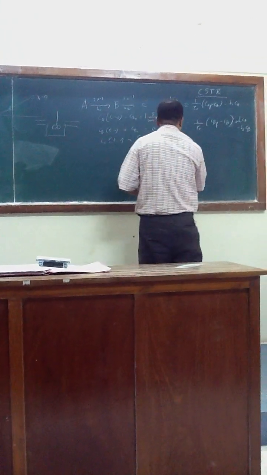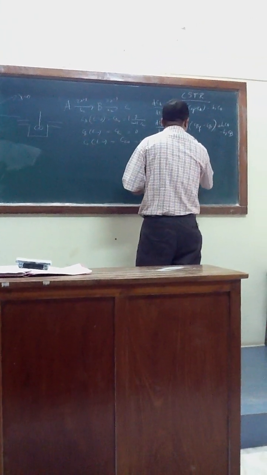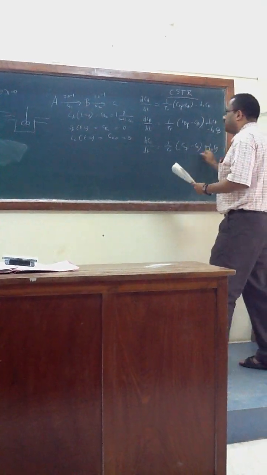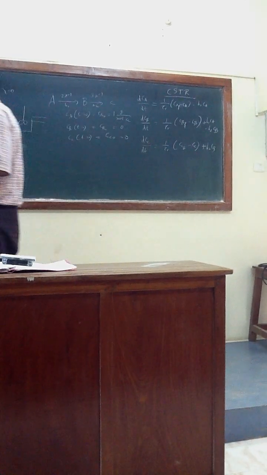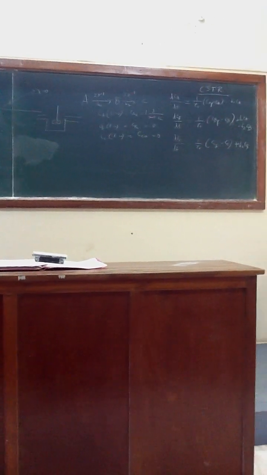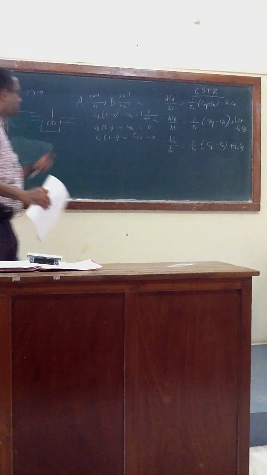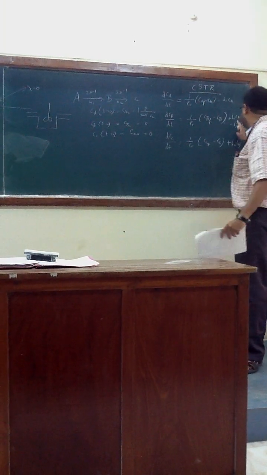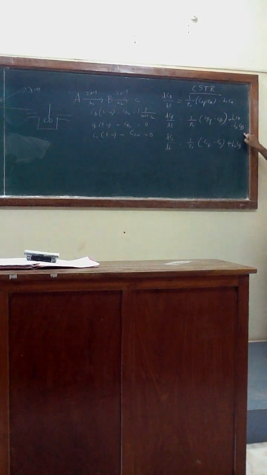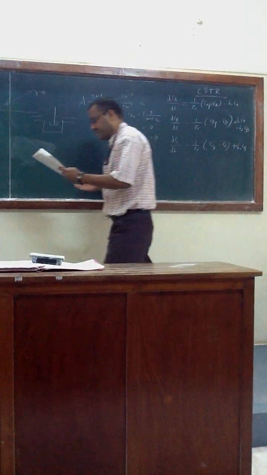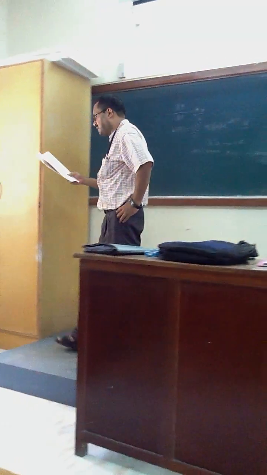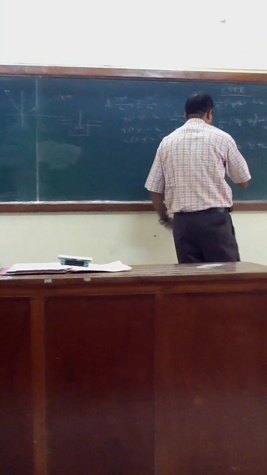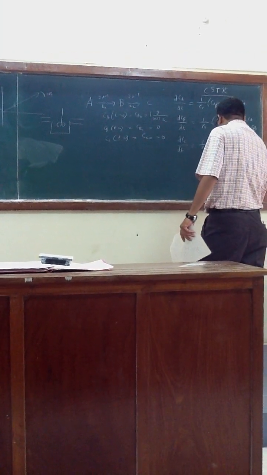dCC/dt equals 1 by tau 1 (CCH minus CC), then plus K2 Cb, because it is only getting produced, it is not reacting at all. So it is only plus K2 Cb. But for B, it is being destroyed, but is being produced also. So that's why we have plus K1 Ca and minus K2 Cb. These are all basic kinetics we have seen, so I don't want to spend much time. So these three are my reactions, and which will lead to the system of equations.